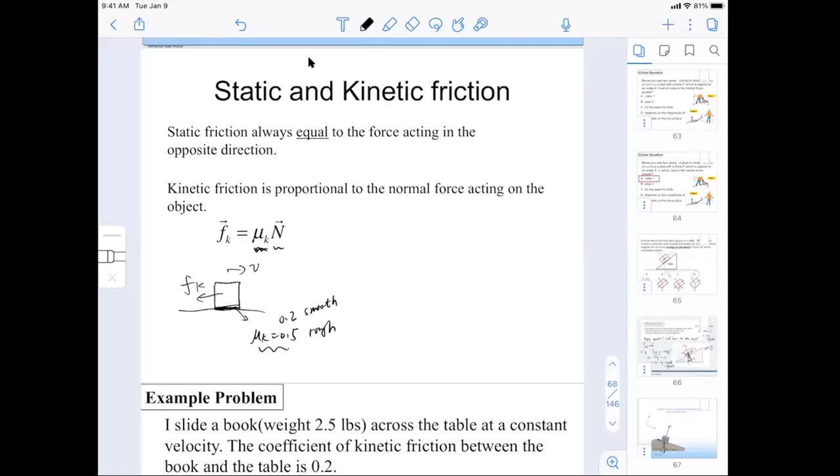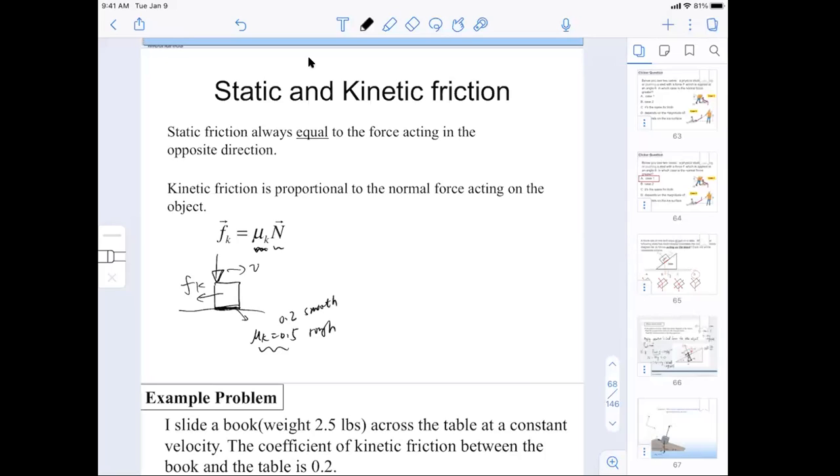Also, it is proportional to the normal force. In this case, the normal force is going to balance out gravity. But let's say you push on it. You push really hard into the surface. Does that make it harder to move? It's really hard to move now because you push it in, you're increasing normal force. Normal force increased and your friction also increased. Okay, so friction depends on these two forces.